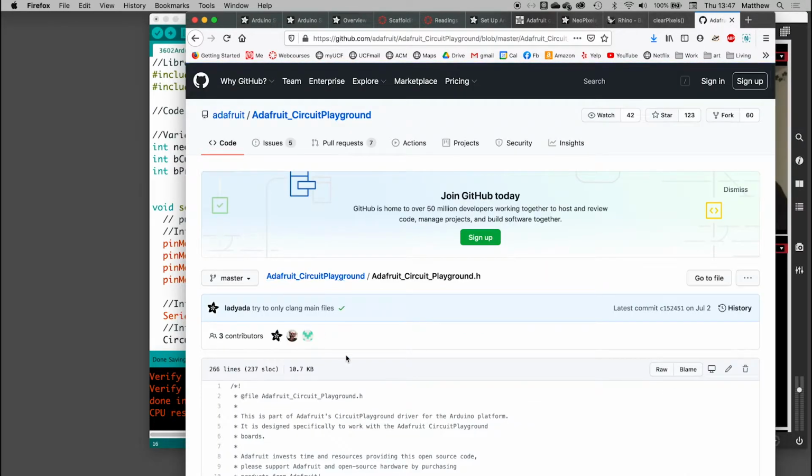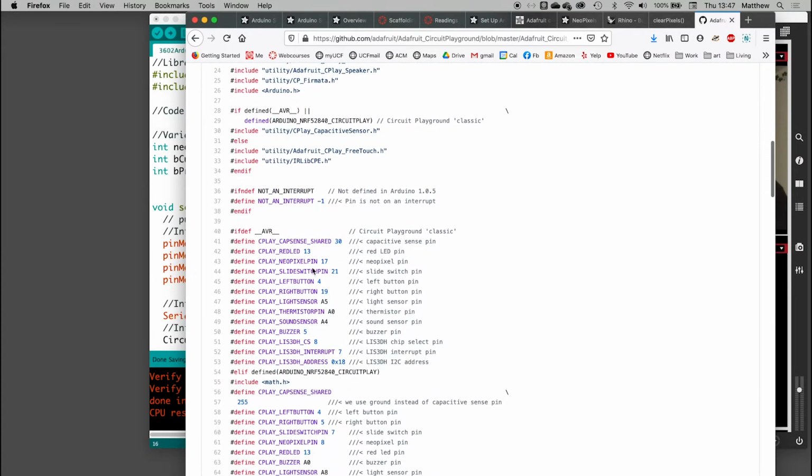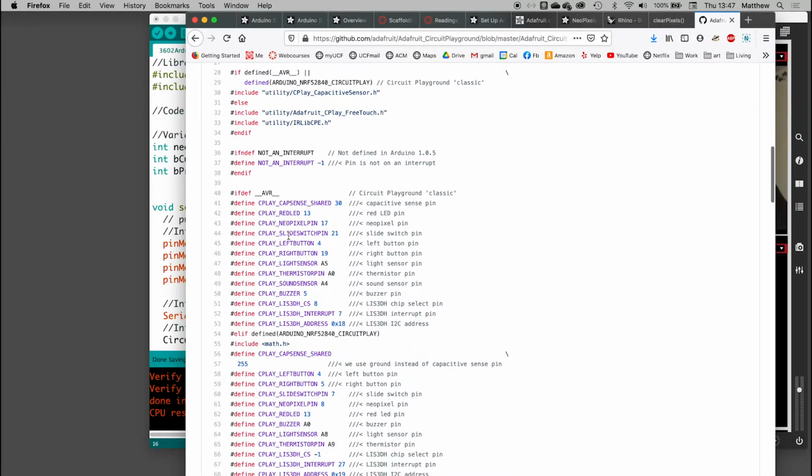So if I go in here, right towards the top, there's going to be all these defines, right? Hashtag define, where it's defining all these constant numerical values for things. So we can see the CPLAY left button here.